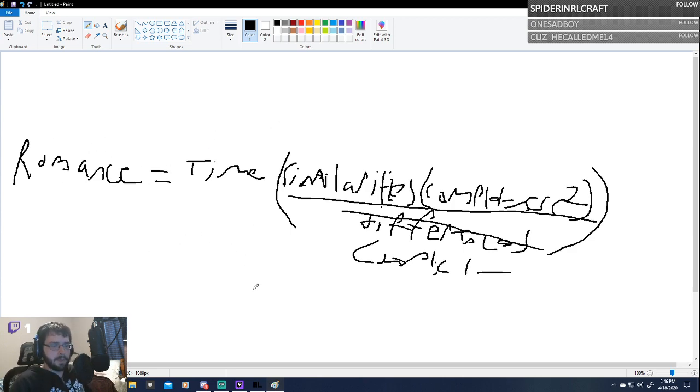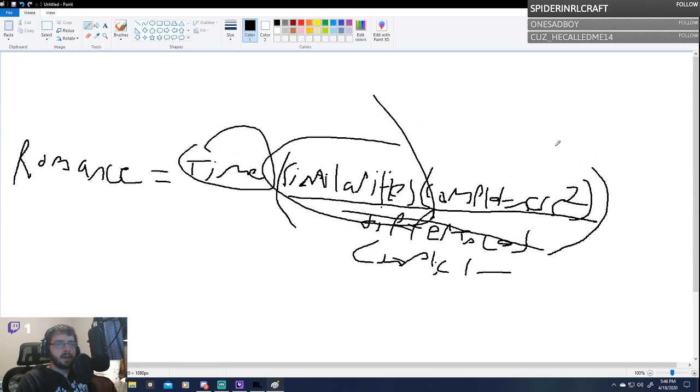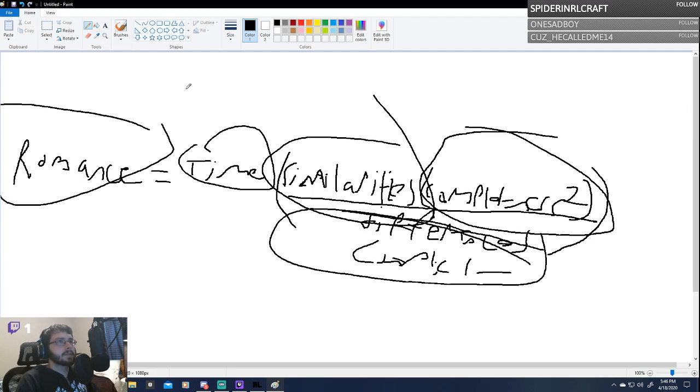So if you have two people who are too different, then it really breaks the relationship. If you have two people that are too similar, then it really breaks the relationship. You need a good balance of all of these things. How much time they've spent, how many similarities they have, how many differences that lead to completion they have, and then you have to figure out if their differences really conflict with one another, and that equals the romance. And we can just start plugging things in here, and we could try to evaluate if it's a good romance or not.